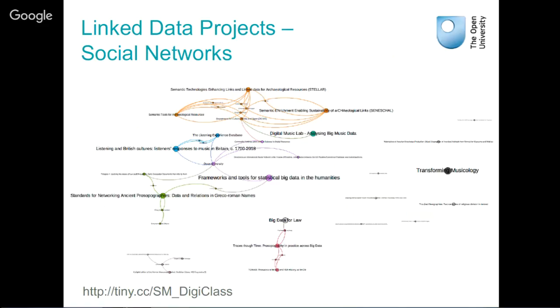Another thing that I was interested in looking at was the social networks behind the projects. So this diagram here was produced using Gephi, which I was talking about earlier on, and it links the projects based on people and institutions that they have in common. Now from this you can see that half of the projects are on the top left, and they all seem to be linked together in this network, which indicates that there's quite a bit of knowledge sharing going on between these different people and institutions. So potentially that could mean that these projects could be more successful because there's more of an infrastructure around them.